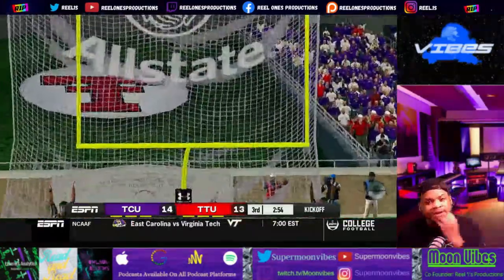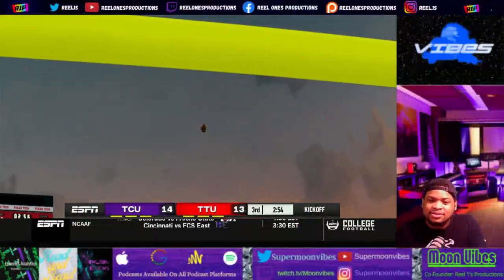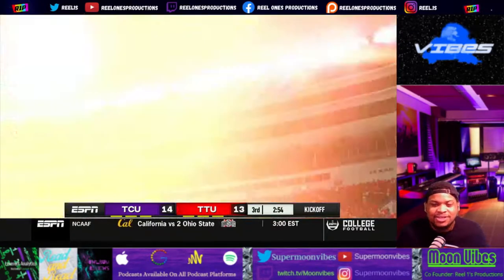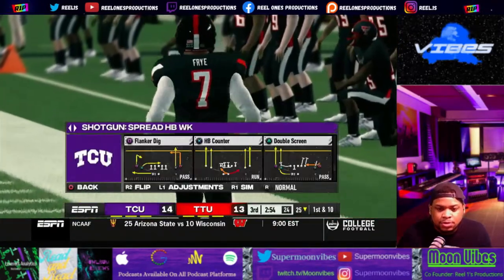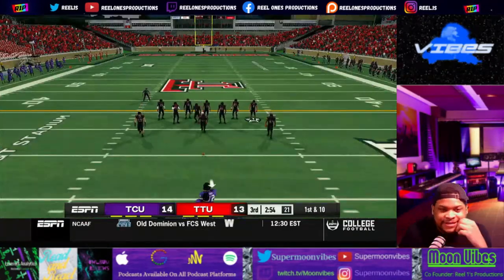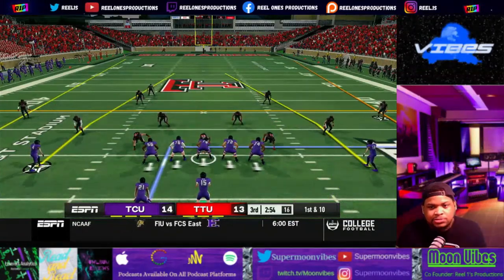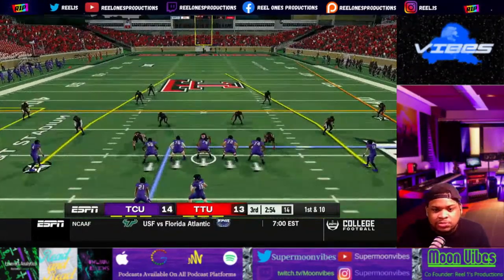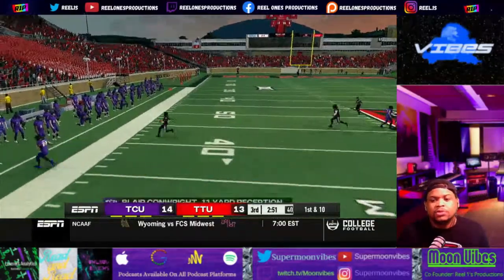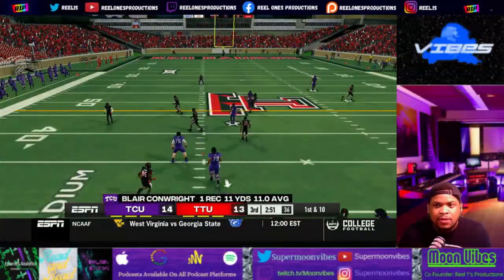So his kicker's not really like that. It's like he floated that one, but it didn't feel like he was comfortable kicking that. I want to try a counter, but not yet. Great first down. Let's go no huddle.